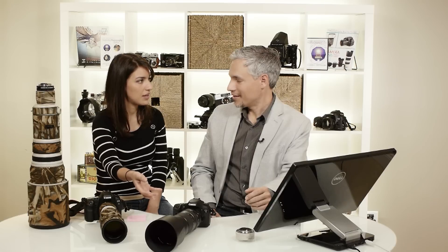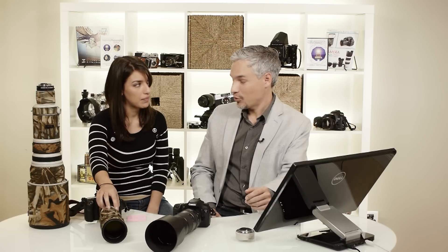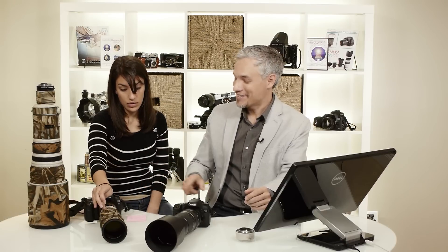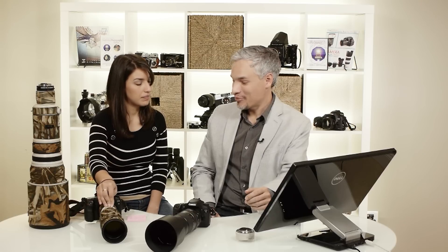I think this 400mm might actually be a better option for a lot of people — it's 400mm, smaller, and it's prime. If you can call this a 600mm lens, then the 400 is effectively a 700mm lens, because it's sharper even at 600mm, even when you crop it down, even with a teleconverter on it. Lighter and sharper. A lot of people will say it's not all about sharpness, and that's totally true.